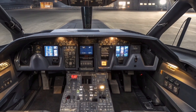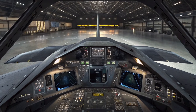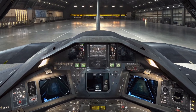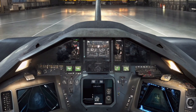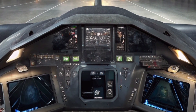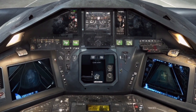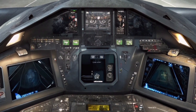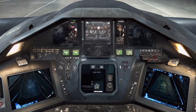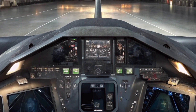One of the most fascinating aspects of the B-2 is its stealth technology. The aircraft is coated with radar-absorbent materials and designed with smooth, curved surfaces that scatter radar signals instead of reflecting them back to enemy radar systems. This makes it extremely difficult to detect, even for advanced tracking systems. Its engines are buried deep within the fuselage to reduce infrared signatures, and its exhaust is cleverly designed to minimize heat detection from enemy sensors.